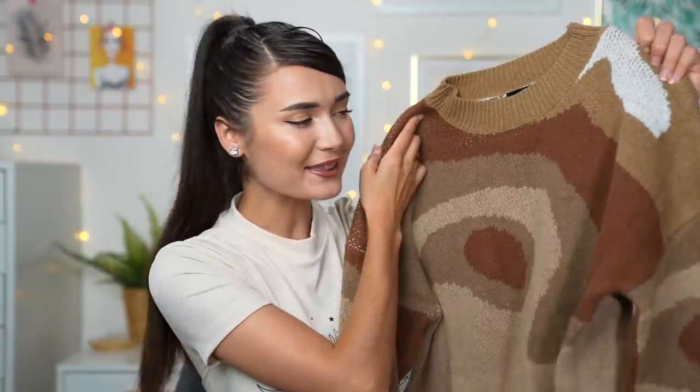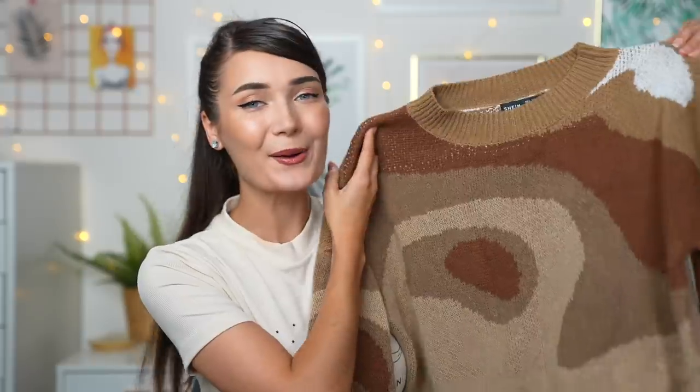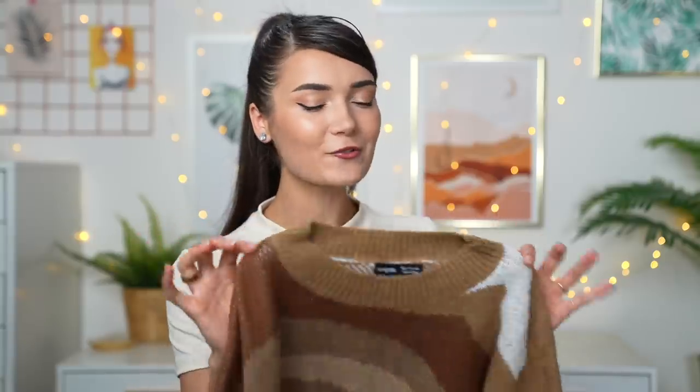The next item is this jumper and I am genuinely in love with it. The color scheme, the pattern — everything is so autumnal and cute. I feel like I'll get a lot of use out of it since it's great for layering and not too thick. The pattern continues the same on both sides and it's so on-trend — honestly it looks like something from House of Sunny with a £500 price tag. I also picked up a pair of brown flared leggings to go with it, which complement the color scheme perfectly.